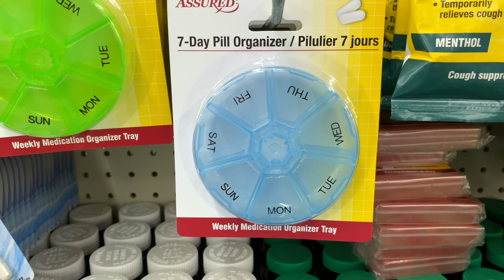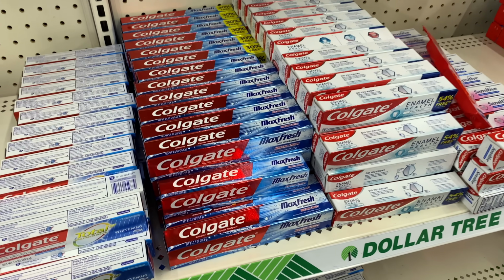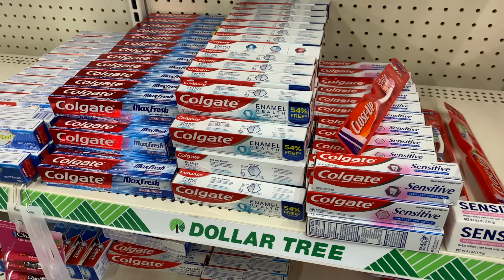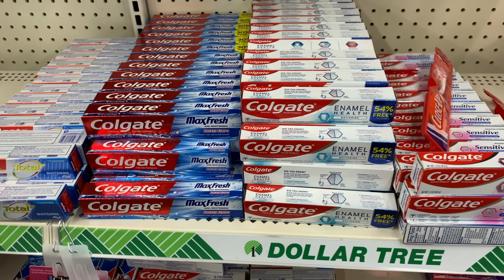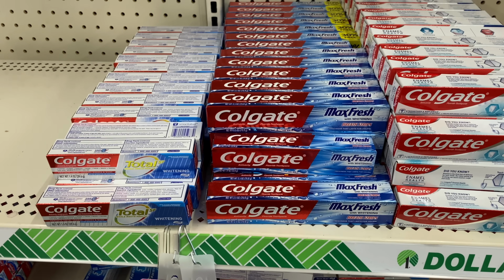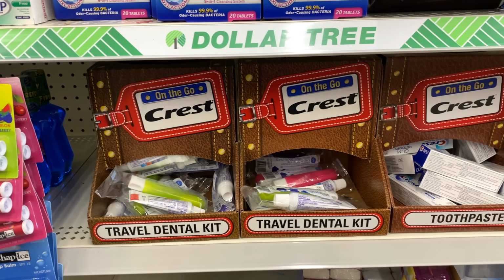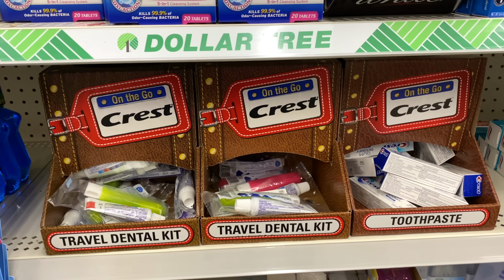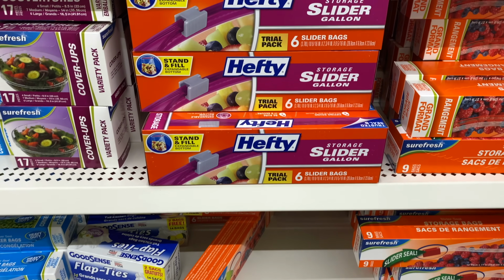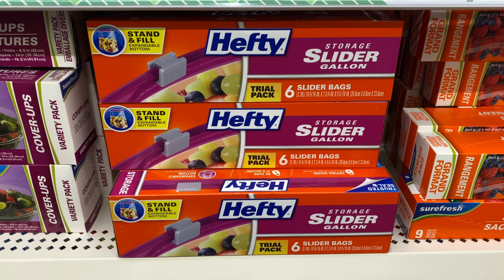But I didn't tell you that. Have you ever packed one of those teeny tiny travel-sized toothpastes only to run out on day 2 of your trip? Yep, me too. These jumbo travel-sized toothpastes last much longer, and we were impressed with the brand selection. They also had mini kits that do the trick for a weekend getaway, but I wouldn't recommend them for a week-long cruise. These Ziploc bags didn't make it into our cart today, but they're great to have around.